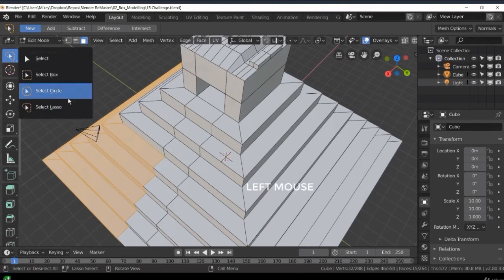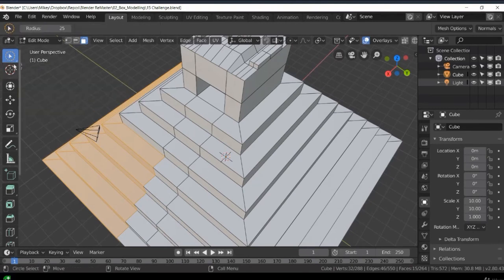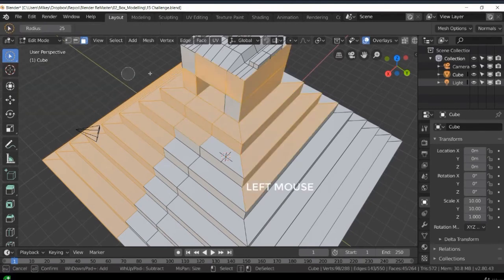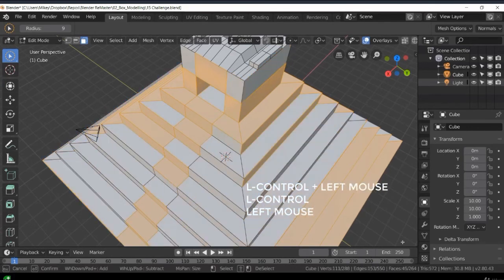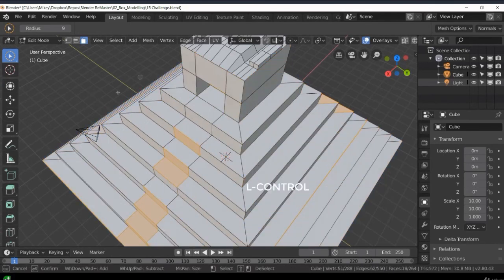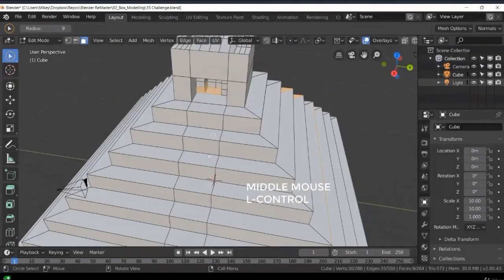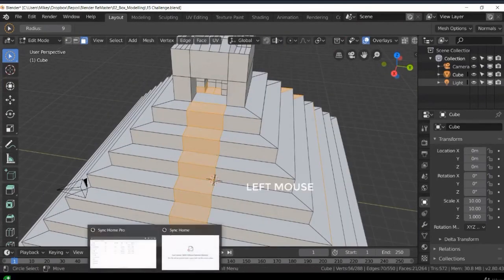The one that doesn't act quite in the same way is the circle select, and when you have this turned on, you can use the left click to actually just draw over your model and select things that way. At the very top, you can adjust the radius, so if it's too large, you can come in with a smaller one, and we can hold down Control to start undoing these faces, which can be incredibly useful because, let's say, selecting this ramp here, we can just draw a line straight down and boom, everything's selected.